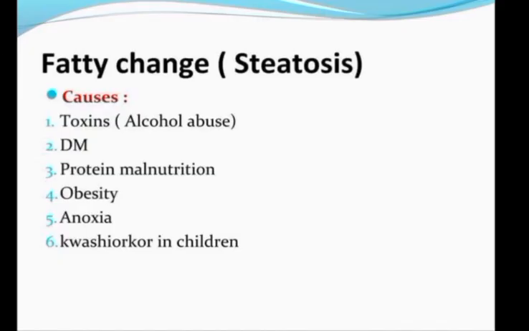There are two types of cell injury. One is reversible and another one is irreversible. Reversible means it takes a short period of time and it can be reversed. In irreversible injury, there will be continuous blockage and continuous cell injury. There are two forms of cell death: one is apoptosis and one is necrosis. Apoptosis means programmed cell death. Necrosis means uncontrolled cell death.